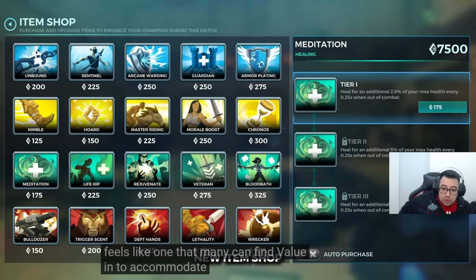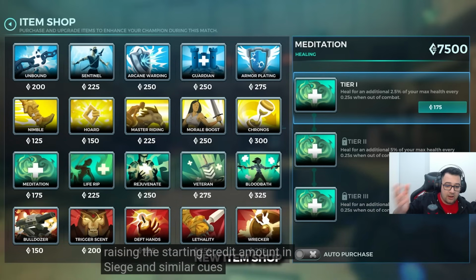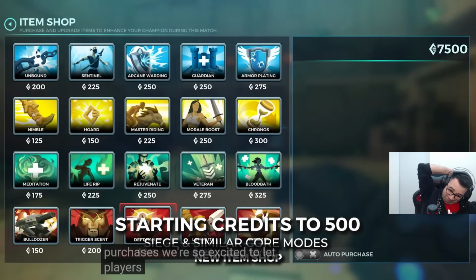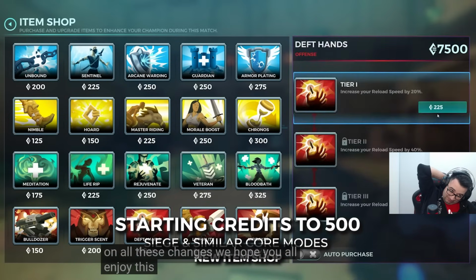Commenting on credits, we are raising the starting credit amount in Siege and similar queues to 500 credits to allow more flexibility in early purchases. We're so excited to let players experiment and provide feedback on all of these changes. We hope you all enjoy this next iteration of items.